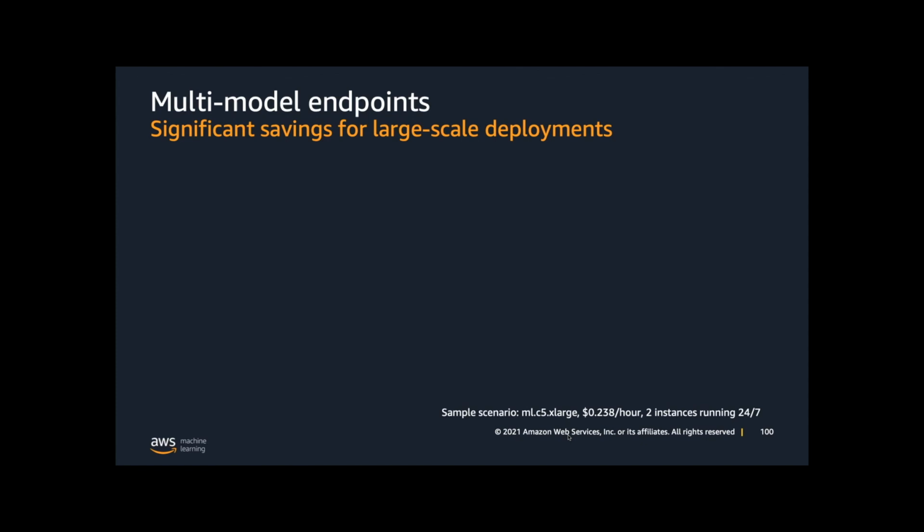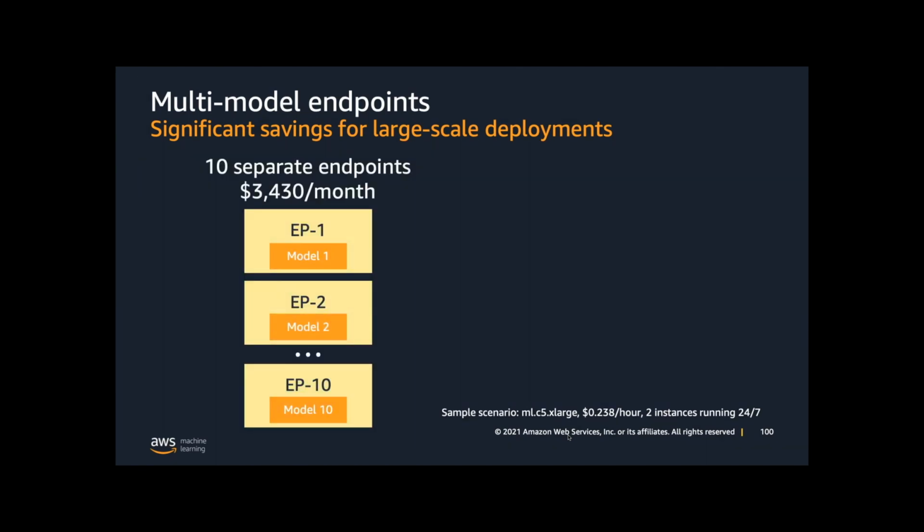And speaking again about cost optimization, not sure if you guys are familiar with that, but we have multi-model endpoints that provide meaningful savings for large-scale deployments, right? So you can see that as one of our latest responses to the challenge of deployment cost. So let's pick up this example. Let's say we have a customer that has 10 models to deploy.